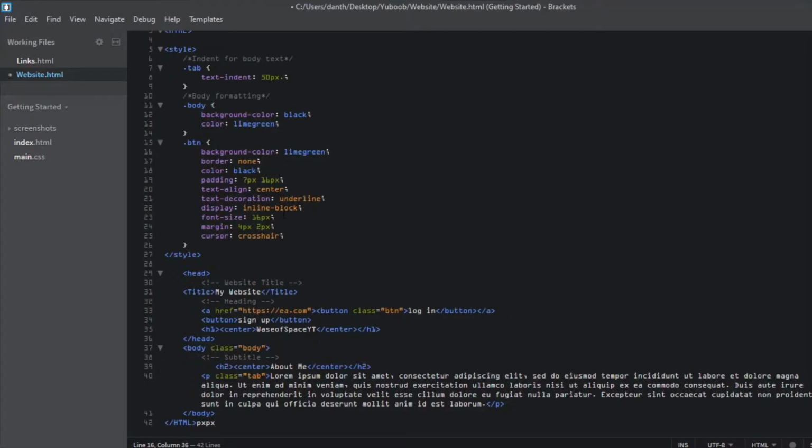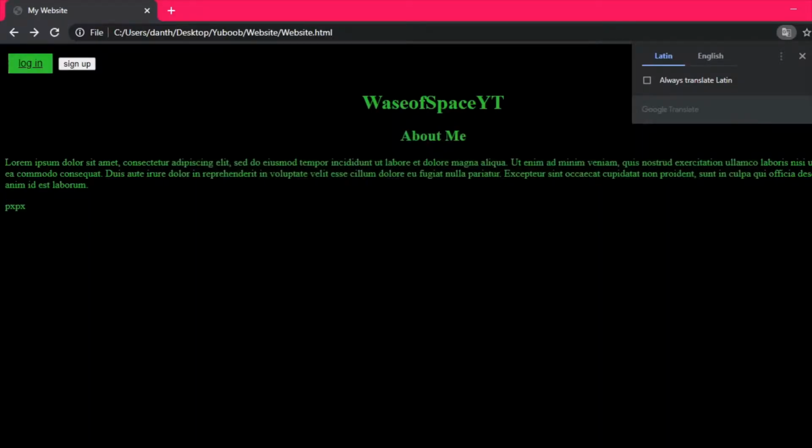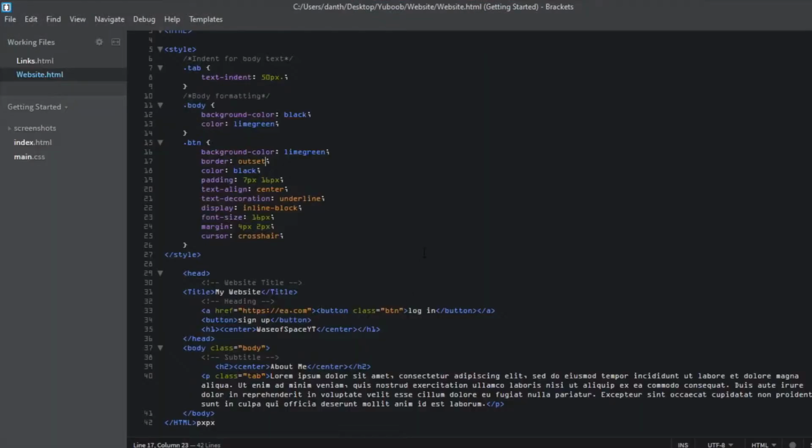I believe it's border. Outset. There. It isn't. And that just looks bad.